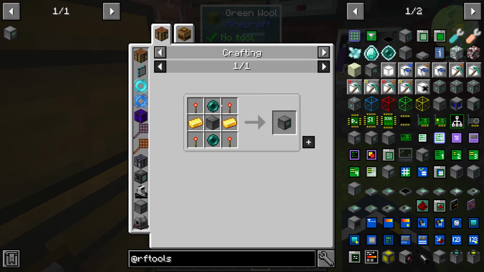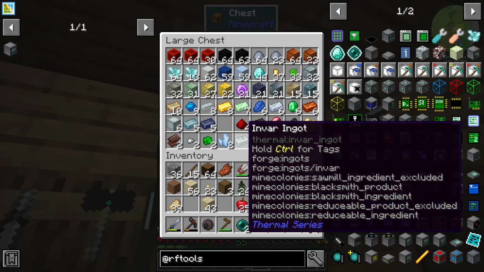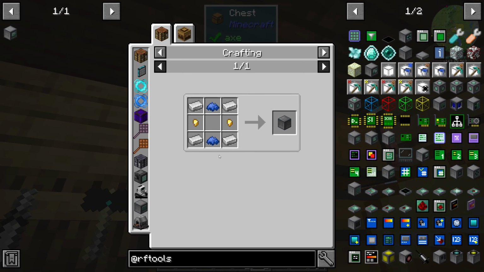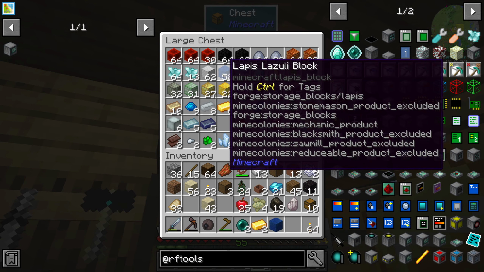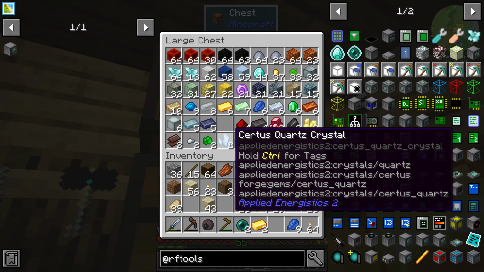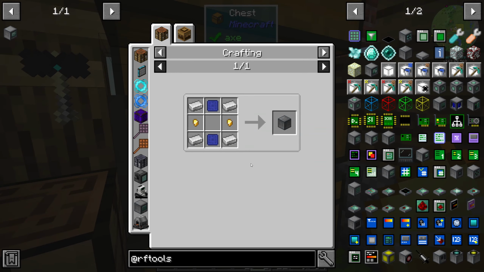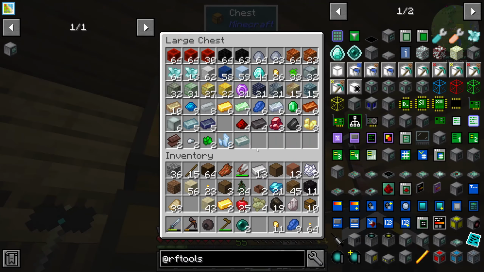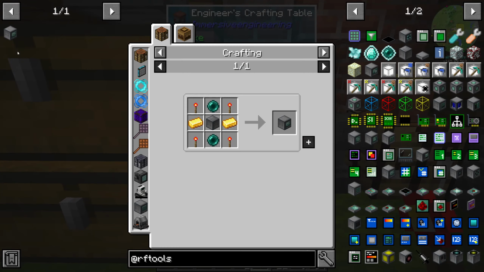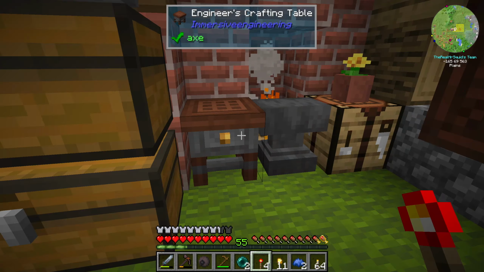So, what are we going to need for that? 2 ender pearls, which we should have. Not too old. Lapis. Iron. Gold nuggets. Everyone loves some gold nuggets. Inventory's a mess, but that's okay. We're holding it together. Barely. 4 torches, 4 redstone. Score. I think that's everything. Oh, it doesn't need lapis, it needs blue dye.